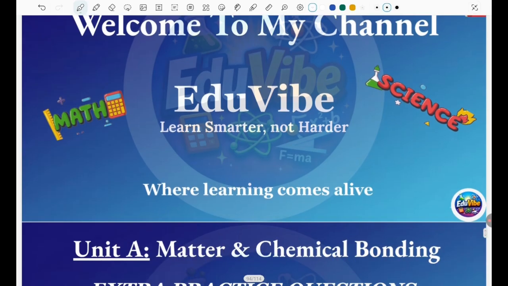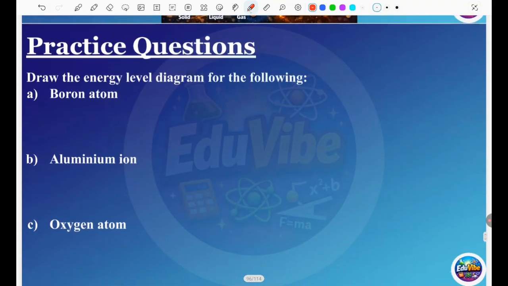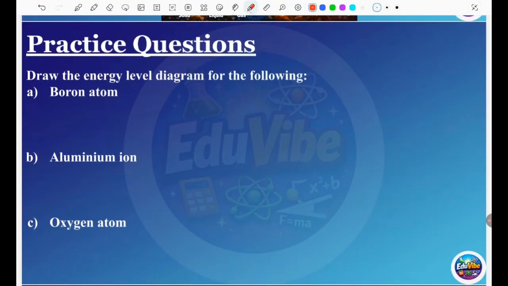Today we will be completing the unit Matter and Ionic Bonding by doing some extra practice questions. This unit does not have any very tricky extra questions; we have more straightforward questions in this. When we do the theory part at the last topics of this unit, we sometimes get some tricky questions there, but not like from the other topics. So we will do that, and I'll tell you how the questions come in the final exam. Firstly, we were doing the first lesson on atomic structure.